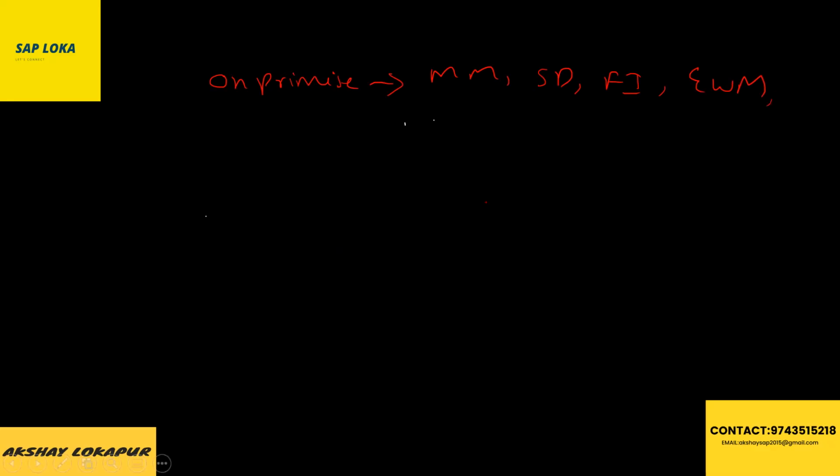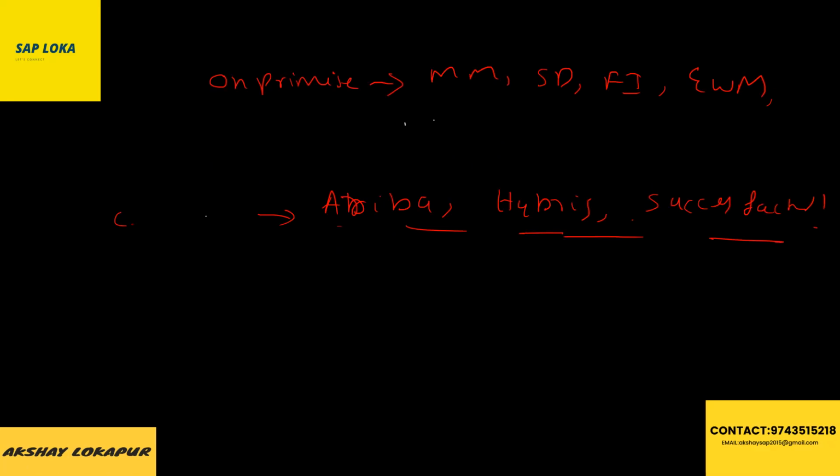If you want to use a cloud-based system, we have SAP Ariba, right? You want to use Ariba, Hybris, which is new sales software. Ariba means your SRM you used to handle; that is going to sunset, I told, right? SAP Ariba is replacing it. And Hybris is again sales software, and SuccessFactors is for HR purposes. These are all SAP products, and they are in the cloud only. We cannot do these on-premise. So the company will implement all these things on-premise, but they will take these from the cloud.